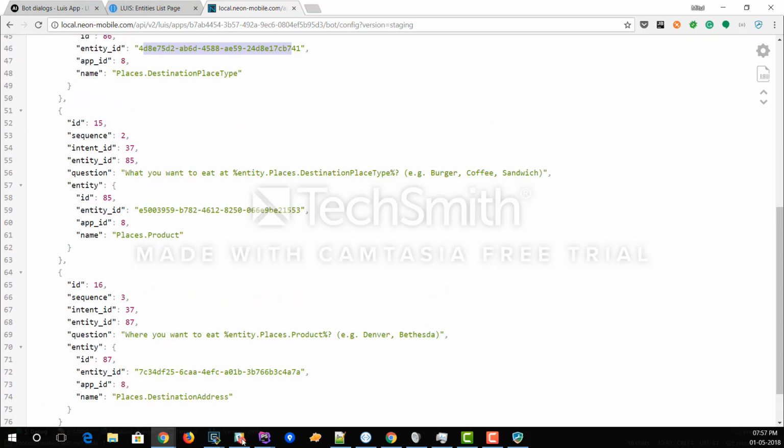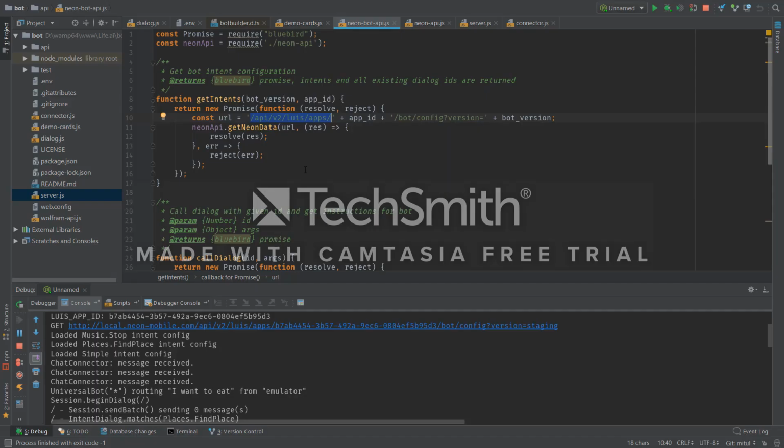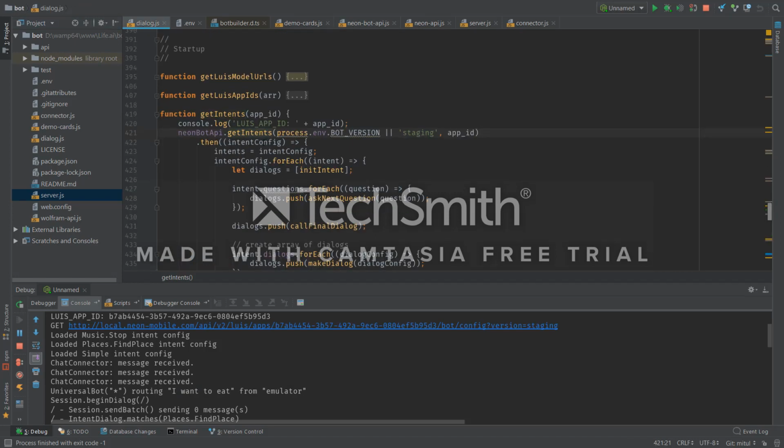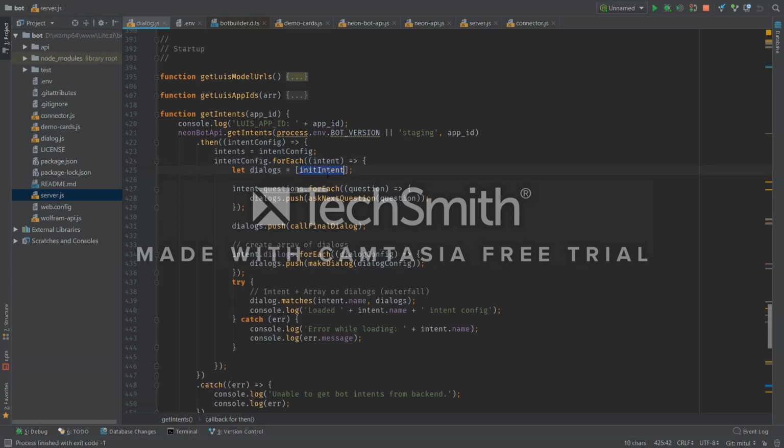So what the bot is ideally doing is loading this intent, and whenever it gets the data, it is iterating over all of the config, and on each intent config we have some fix. We are defining dialogues: this is initialize intent, that is our first dialog.